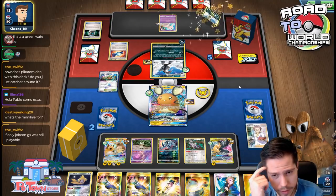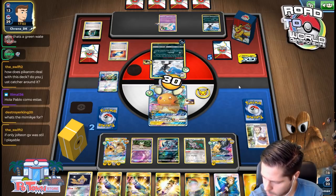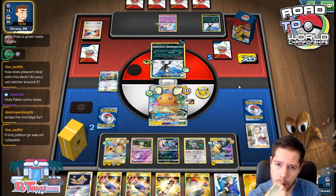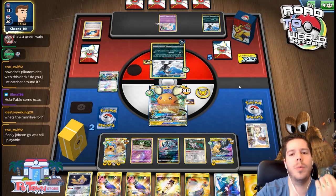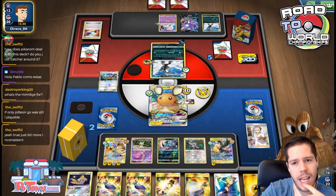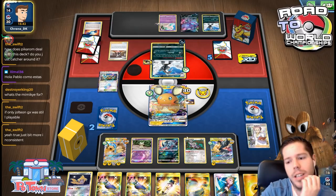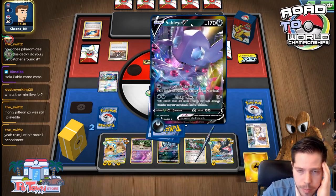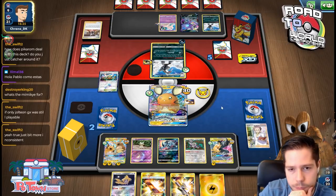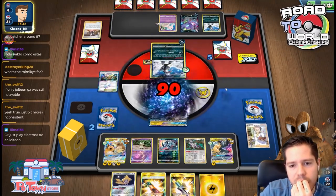I will use my GX. Close damage to the active, I don't think that matters. Marley didn't choose to promote the Mew. Am I getting Marnied? Am I getting stamped? That thing is a little scary. Oh no, that thing means I win. Well, not anymore. There's a possibility I win now. By benching the Sableye, there's a big possibility I win now. Not with this hand though. Come on.